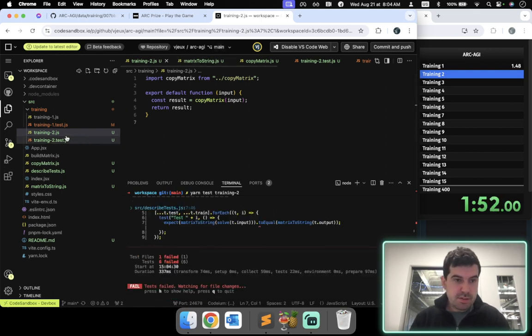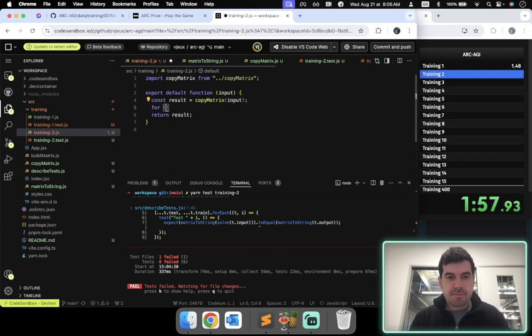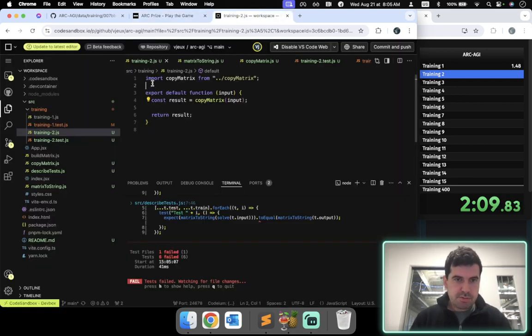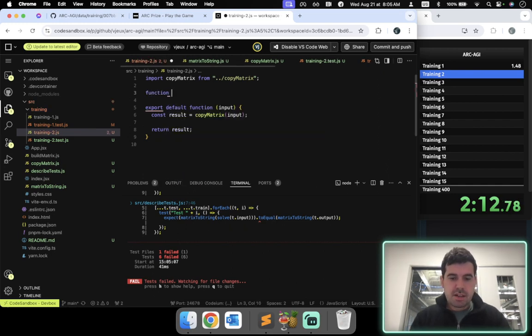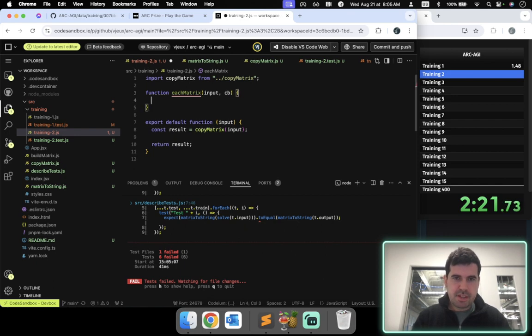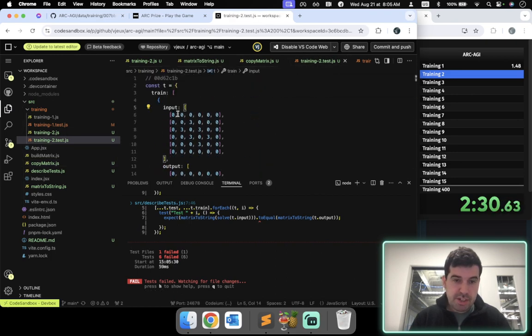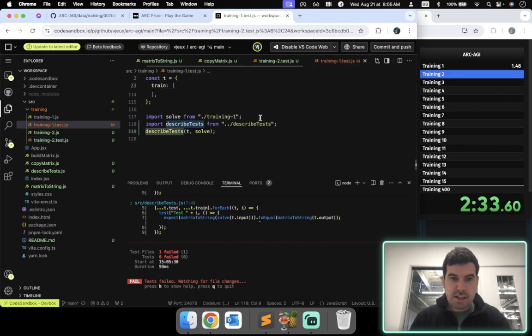Okay, so the first thing we wanted to do was to turn all of the blacks into yellow. And so I probably need to make a function, iterate each matrix, that takes an input and a callback. And the structure for the matrix is that we get an array of rows, and the rows are integers.